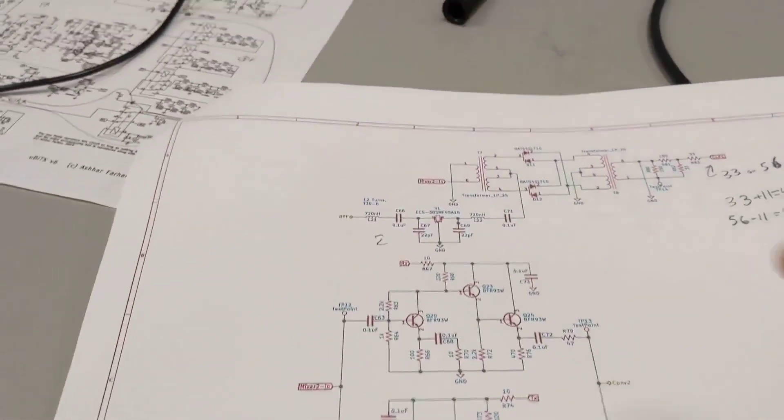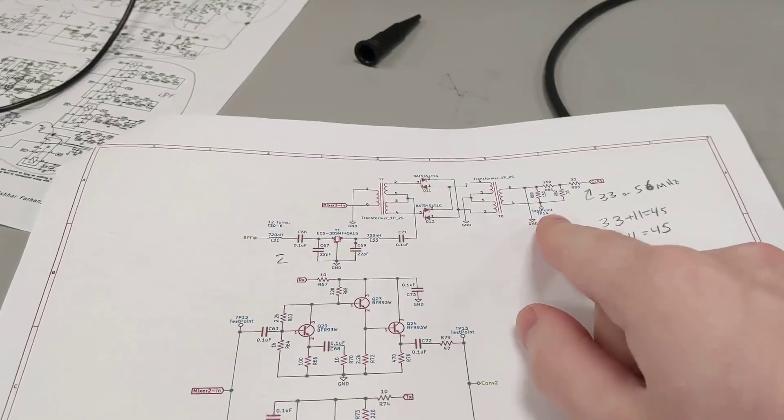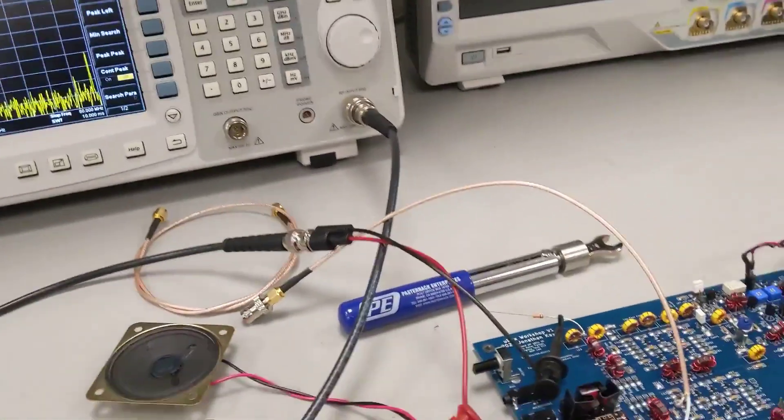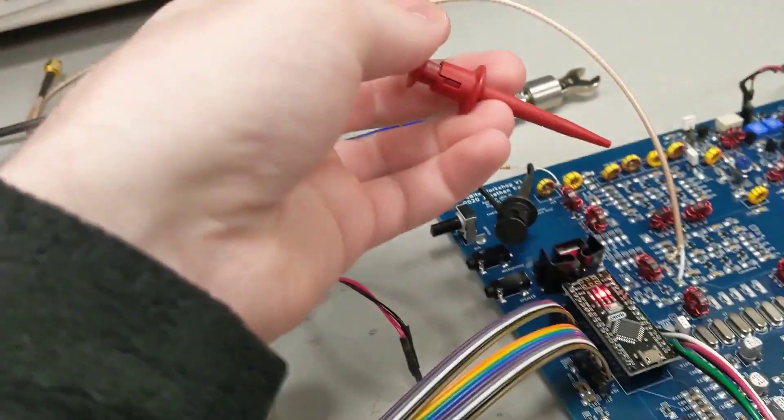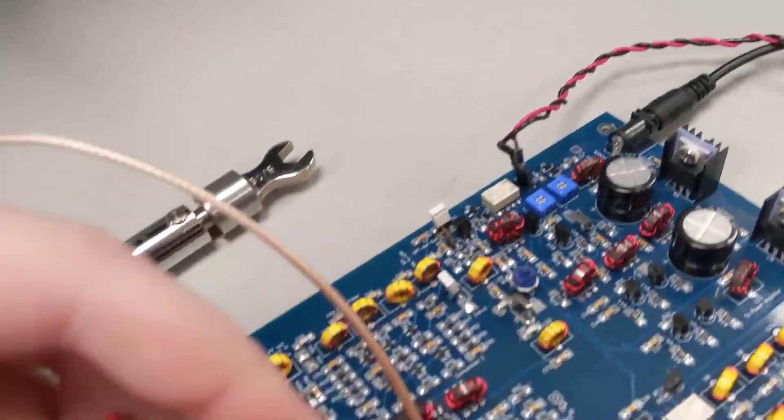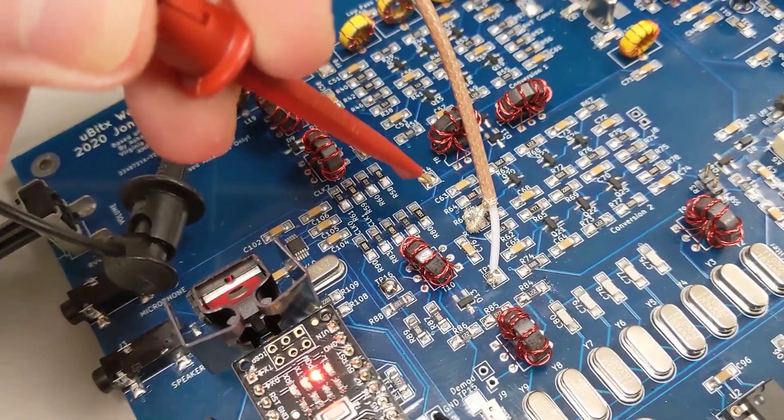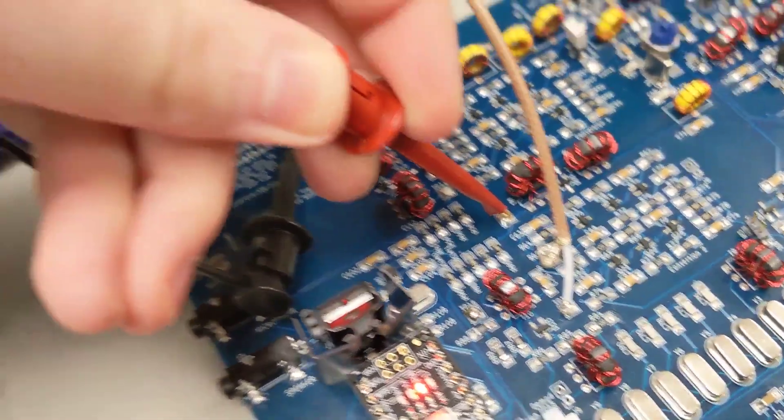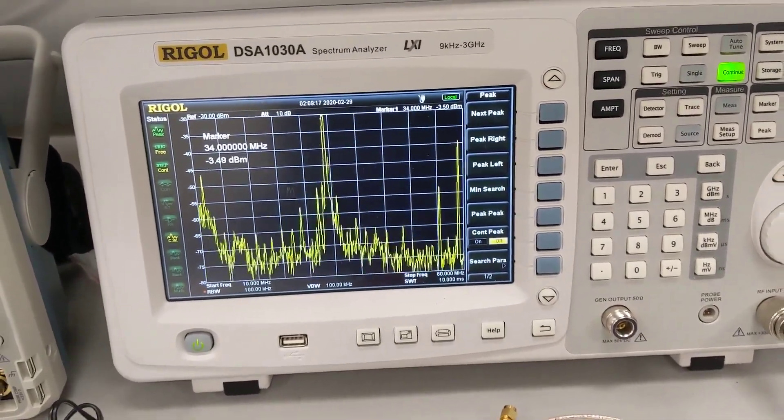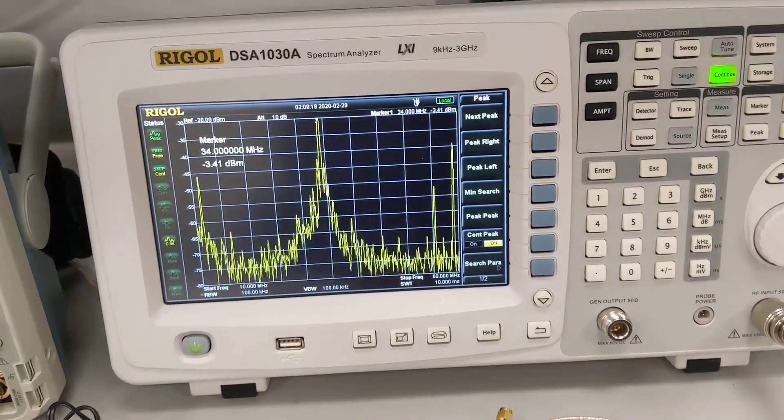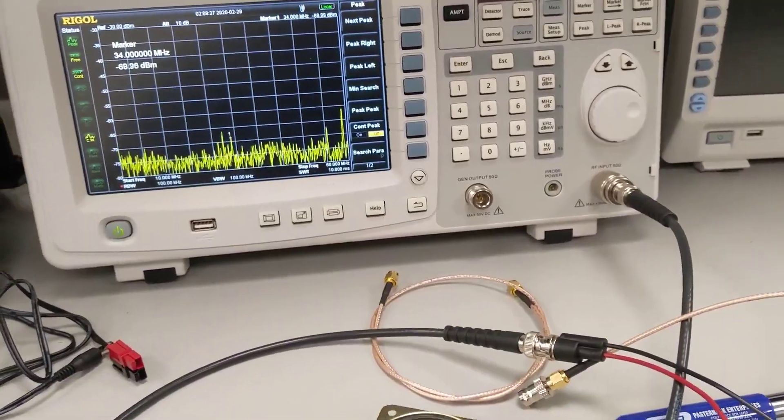But nevertheless, we should have that. So if I take a look, we've gotten up to this point, and we should see a 34 MHz at this point here. So if I take my, I've got my clip set up, and if I connect it up to test point 14, test point 14 is right here. So if you look, we've got signal at 34 MHz, which inverting the sideband will move it to 56 MHz.